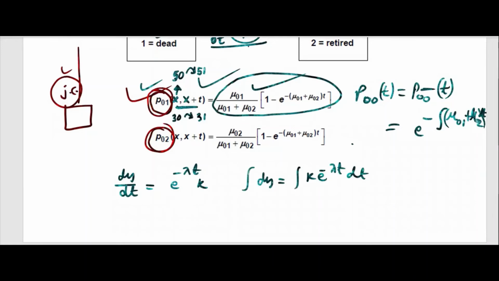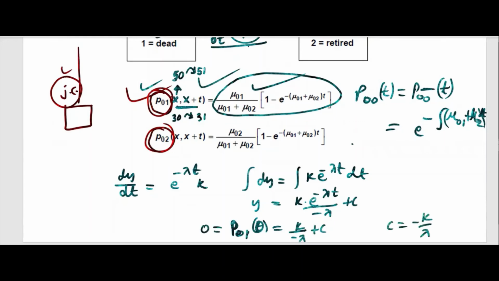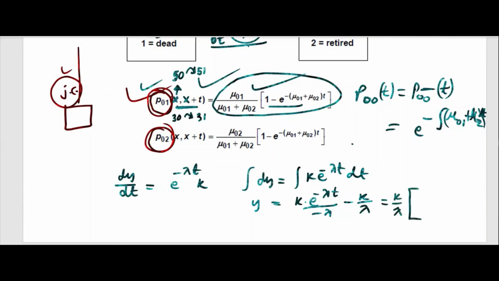Integrate, take a limit or directly integrate, and you write a constant: k e minus lambda t divided by minus lambda plus constant. And if you remember, this was P01T is equal to this. So you take t as 0, if you put t equal to 0, you get k divided by minus lambda e power 0 plus c. So P01 at time 0, what is the probability that you will go from 0 to 1 in time 0? This is 0, so c will be minus k divided by lambda. So replace c by minus k by lambda. Minus, yes, minus comes here. So now you take k upon lambda, you will get e power minus lambda t minus 1.